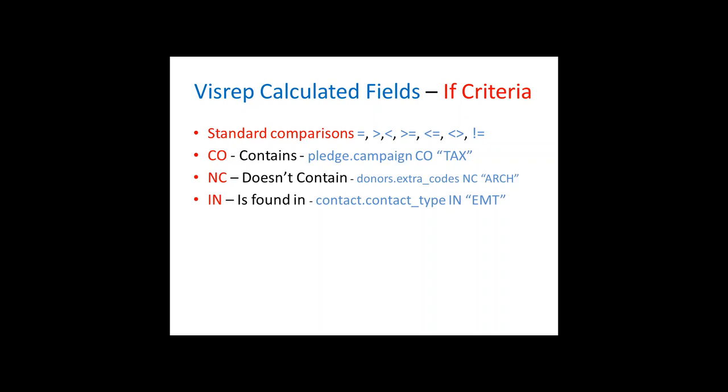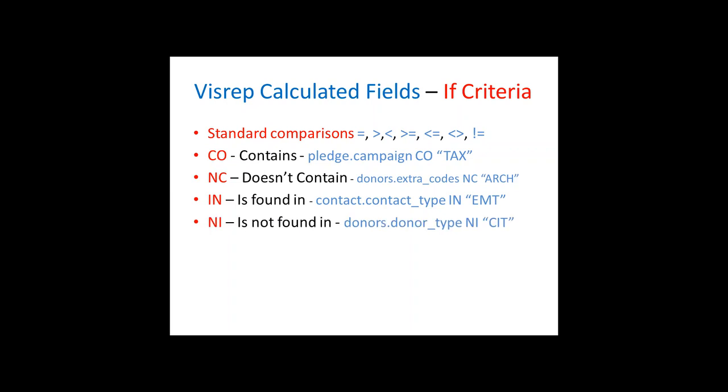We've got in, is found in. So in contact types, we have single letters. We have E for email, M for mail out, T for telephone, you might have B for request visits, you might have a few others there. But if you are only wanting to match when the contact type was either E, M or T, it's much easier to say contact type is in EMT rather than saying contact type equals E or contact type equals M or contact type equals T. So you can see much, much easier to do it that way. And we'll see a little bit later on how we can actually make use of that as part of the criteria for our report rather than having to put in 3 separate criteria.